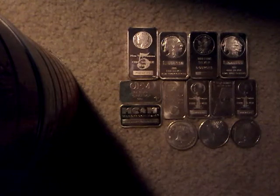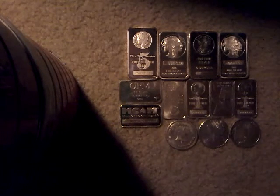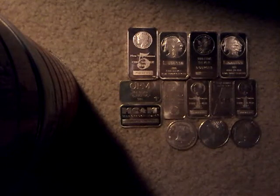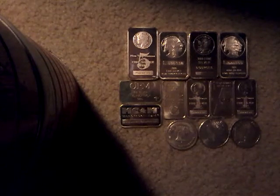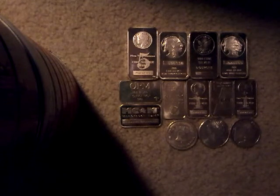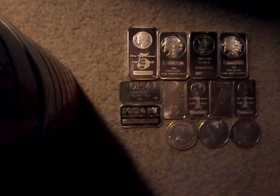There's only a certain amount of silver in existence on this entire earth. And as of now, there is no way to produce more silver in a cost-efficient way. Now, I do know that scientists figured out ways to actually artificially manufacture gold. However, the amount was so small and the time so significant that it wasn't worth it. I think it was like 10 billion years to produce 1 gram of gold or something ridiculous like that. And it would cost trillions upon trillions of dollars. So it'd never be worth it to do that.